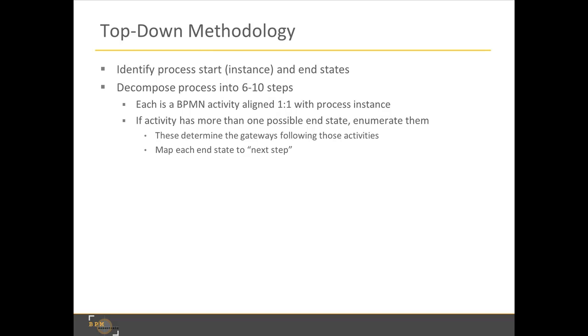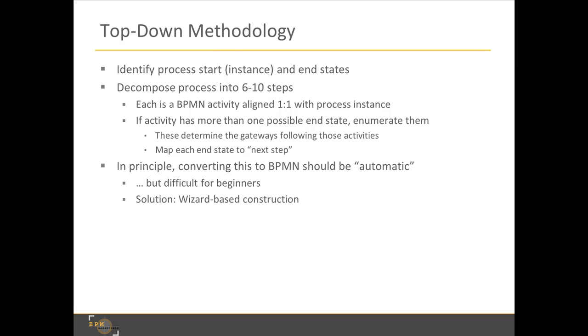Next, it asks you to link each activity end state to what comes next. These are just lists because at this point we don't want the modeler thinking about the mechanics of drawing the diagram at the same time he's doing this new hard thing, the decomposition. But realize that once this list is done, we have essentially everything we need to create the top-level diagram. We have all the activities, the start and end events, and the gateways defined and named already. In principle, the diagram could be generated automatically, and that's exactly what the wizard does.